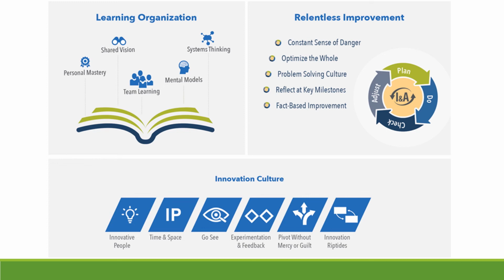There are three areas you need to focus on to build a continuous learning culture. You should become a learning organization. You need to have a shared vision, mental models, systems thinking, mastery. Right? You have to have autonomy, mastery, and purpose for every team and the organization. Focusing on relentless improvement, it's simple inspection and adaptation using plan, do, check, act. Right? And an innovation culture. Right?